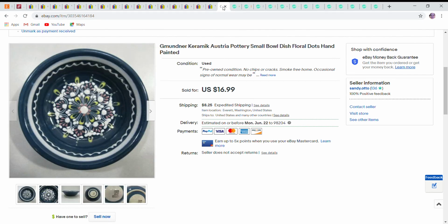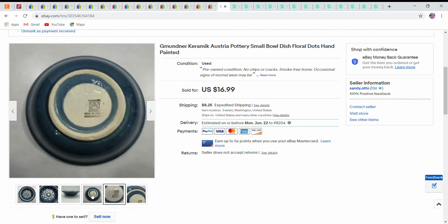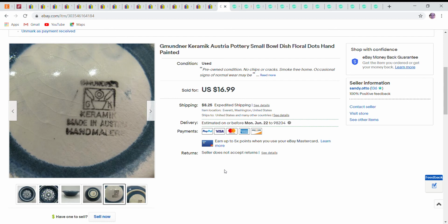And my last eBay item, again, I'm not even going to try to pronounce this name. Did some research on it in order to find this name, because it was really hard to read on the back. You can see it's a bit smudged there. But I'm going to say it's hand painted, made in Austria. This really nice bowl wasn't very big. It was probably, I'm going to say, 6 to 8 inches across. I can't remember, but the artwork inside is very, very pretty. And I just couldn't leave that behind when I found it. And this sold for $10, and it sold through a promoted listing also. So you can see there were a lot of items that sold for $10 or less.